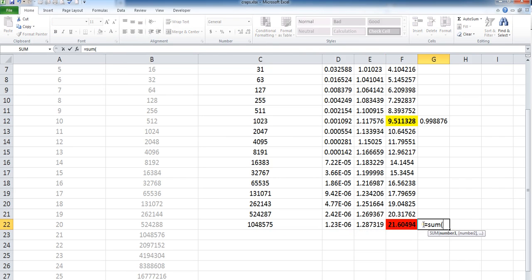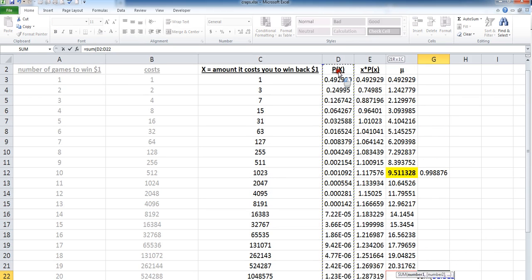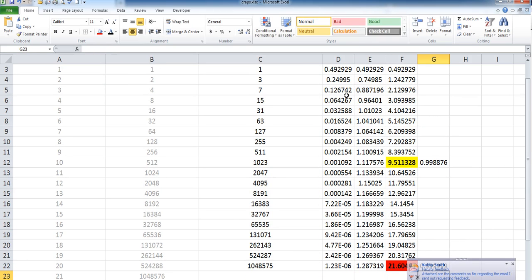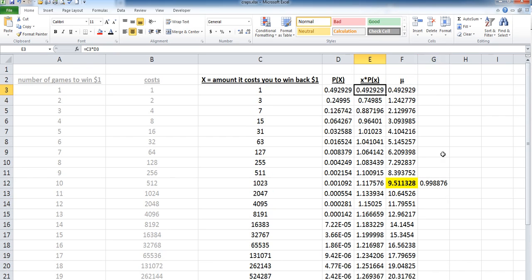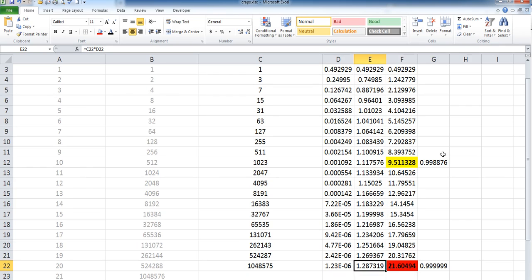Equals sum of all probabilities. Now notice it's getting better, but it's still not 100% yet. In order for it to be 100%, you'd have to continue this pattern down forever. Forever and ever and ever. Which means, look at this column. This is the contribution to the average with each additional trial. Notice how each additional trial is getting slightly larger each time? That means the overall average is getting slightly larger by each of those increments each time.